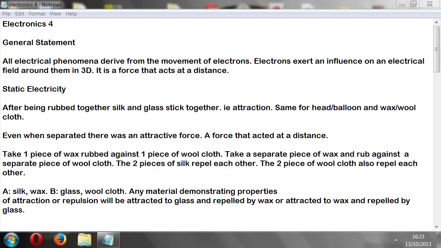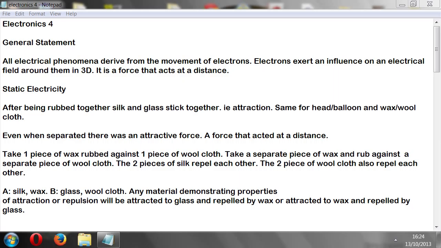It's quite a strange phenomenon, I guess, because if you rub your head on the balloon and put the balloon on the wall, you'd think that gravity is going to make it fall down straight away, but it doesn't. So from there, it's quite easy to see this is something quite strong we're dealing with, if it is able to withstand the whole gravity of the whole Earth.